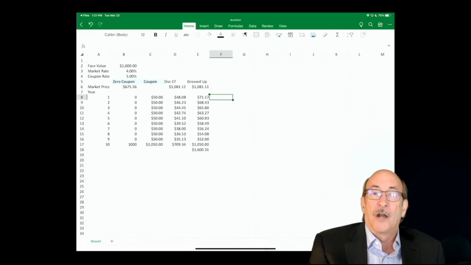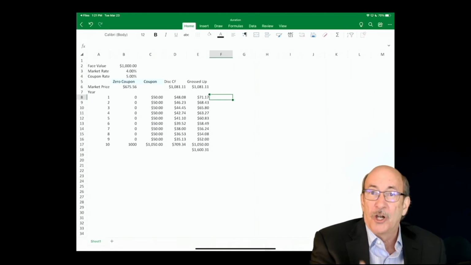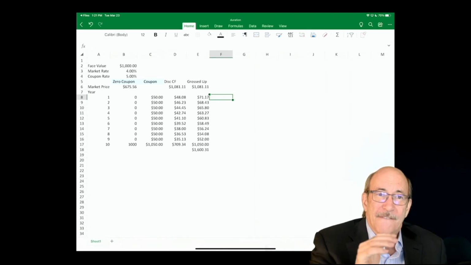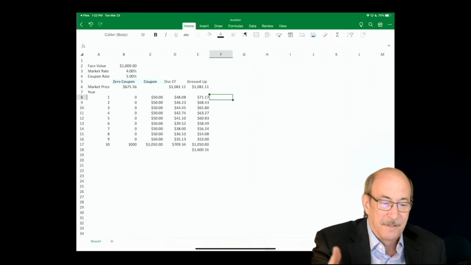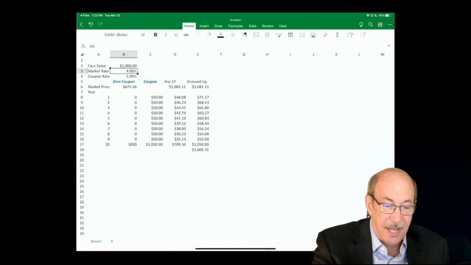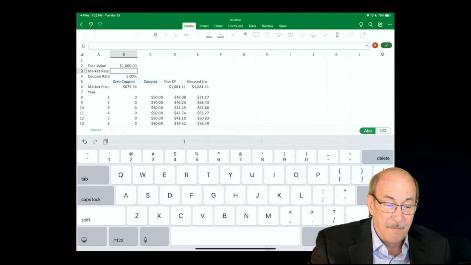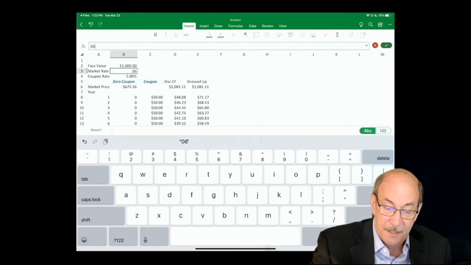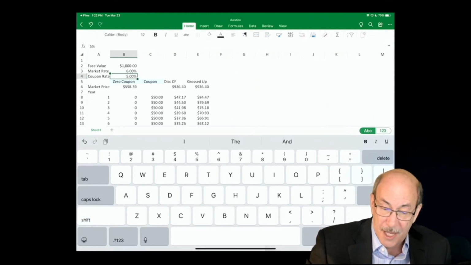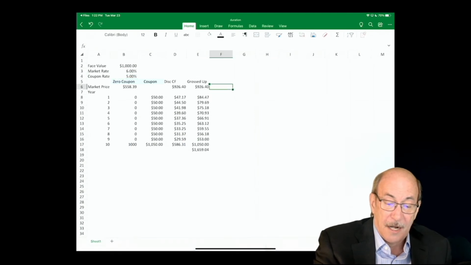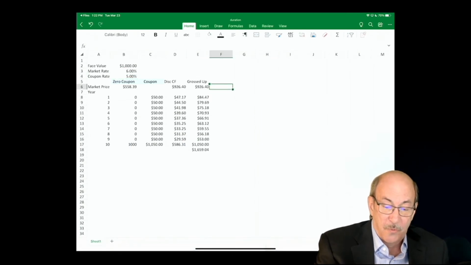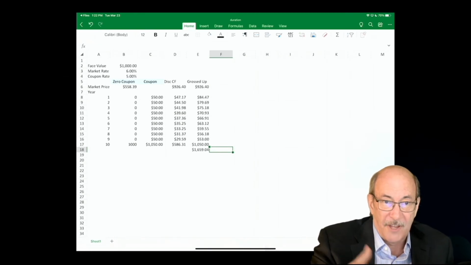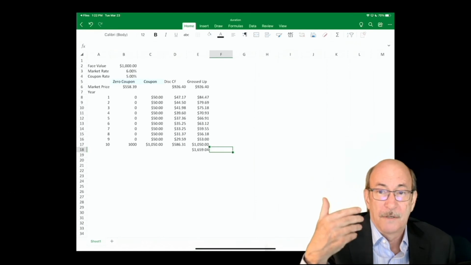But our reinvested coupons earn less, because we're reinvesting them at a lower rate into the future. And vice versa, if we change that from 4% and made it 6% instead, notice that here again, our value drops because we're discounting this value that we have grossed up at the end by a much bigger number.